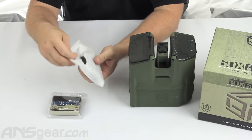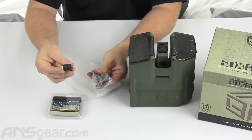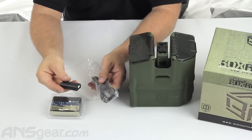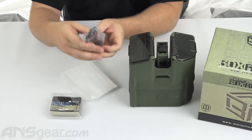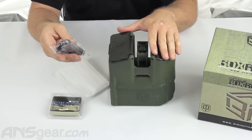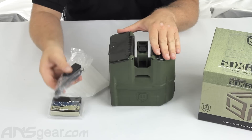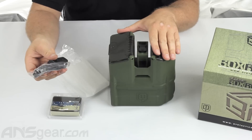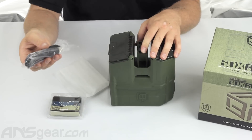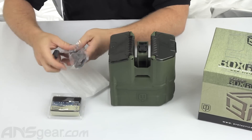You've also got your charger — the USB charger. The battery plugs into this, and the USB cable plugs into this as well. The batteries are not double-A, triple-A, or 9-volt. It is a lithium battery that does come with the loader — they provide it for you. So you do need to charge it, and it should run all day for you. I believe it takes up to about nine hours to charge from dead, but you can recharge it over and over again.